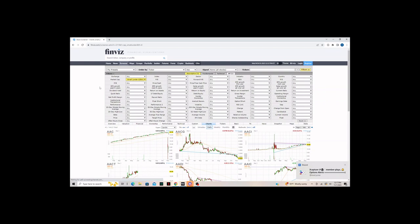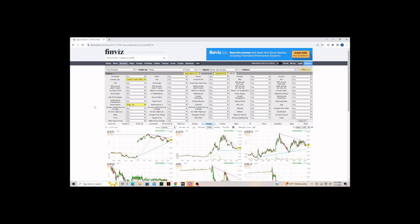My second filter is performance. We're just going to select 'today up' because we just want the stock to be in the green today — we want it to be positive. I'm doing this at 12:18 PM on a Wednesday, so by now the market has already been open for a couple of hours and that will affect a few of my selections, which I'll get into in a second.